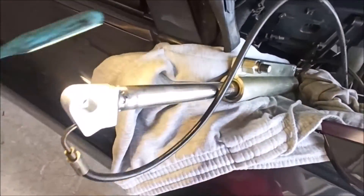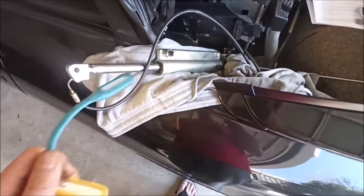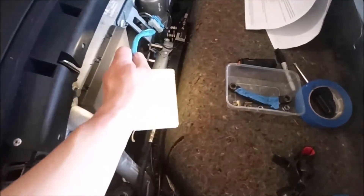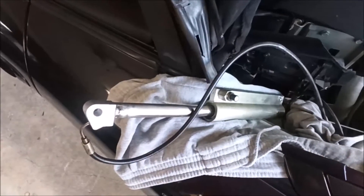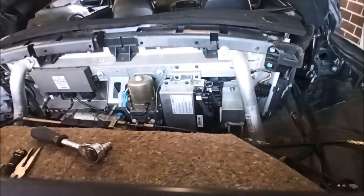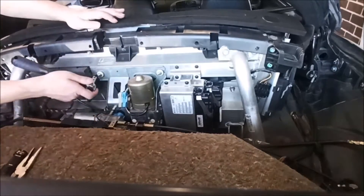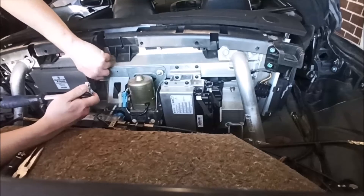I may be able to do the seal work with the cylinder just lying in the car. But it turns out I probably do have to remove that rear clamshell moving mechanism because I'm going to have to undo all these hydraulic lines in order to put the new seals on the actuator. This kit did come with some instructions but not enough photos - but everything is pretty clear to figure out.